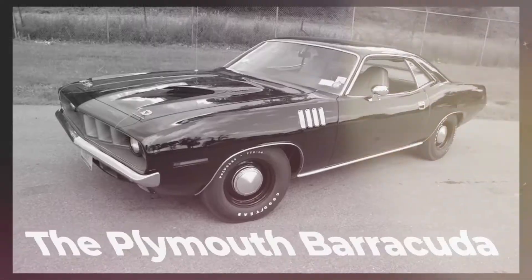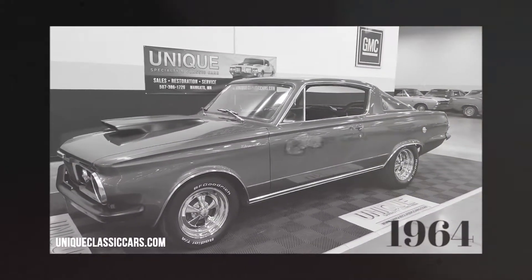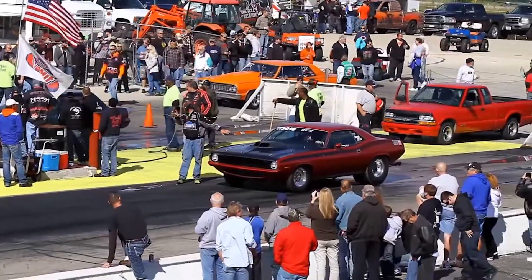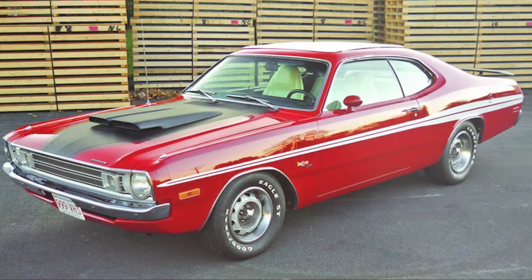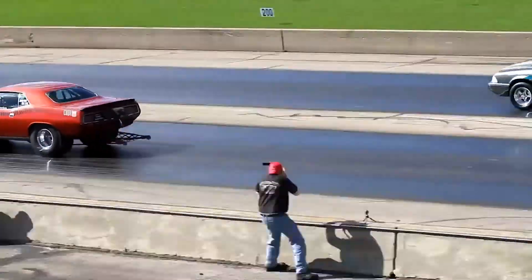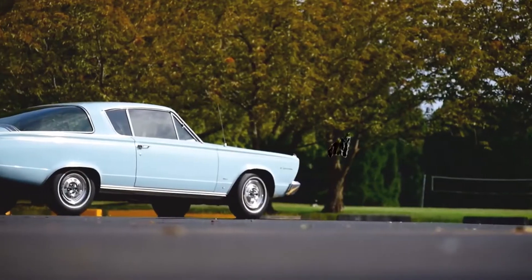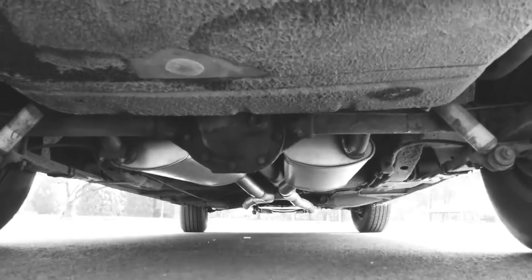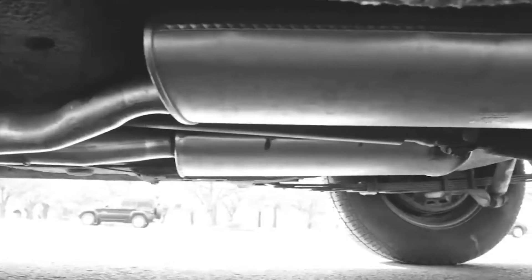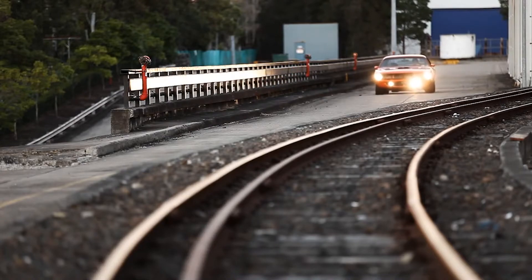And now a muscle car that is truly classic: the Plymouth Barracuda. The Plymouth Barracuda is a two-door muscle car produced by Plymouth from 1964 to 1974, and it is the company's most successful model. First introduced in 1964, the Barracuda is a mid-sized car based on the Chrysler A-body platform. As the pony car class became established and competition increased, Plymouth began to revise the Barracuda's engine options. In 1967, the 225 cubic-inch Slant 6 was still the base engine, with V8 options ranging from the 273 cubic-inch 4.5L to a seldom-ordered 383 cubic-inch Big Block rated at 280 bhp, the latter available only with the Formula S package. The Barracuda was offered as a two-door fastback, notchback, and convertible from 1967 to 1969.